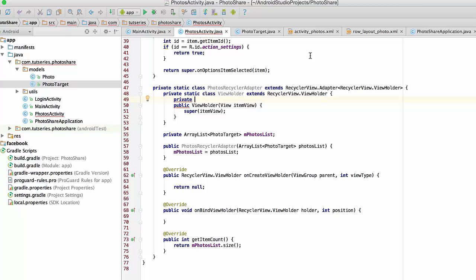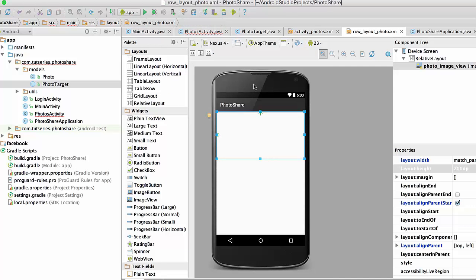That's an expensive operation because you basically have to traverse the view hierarchy, which isn't constant time or anything. But if you can keep a cache inside of this view holder of those views, then you don't need to traverse the view hierarchy, and so you save processing power, and everyone is just happy with that.